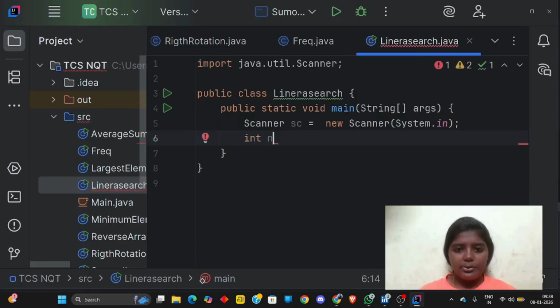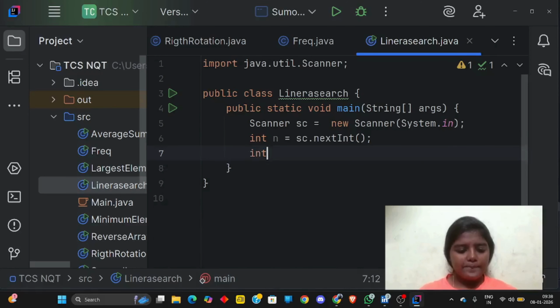Let's take the input n, which is the length of the array. Let's declare the array.